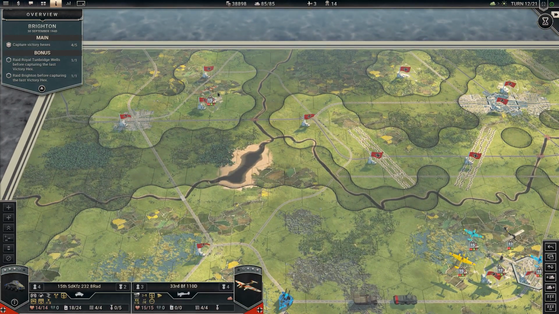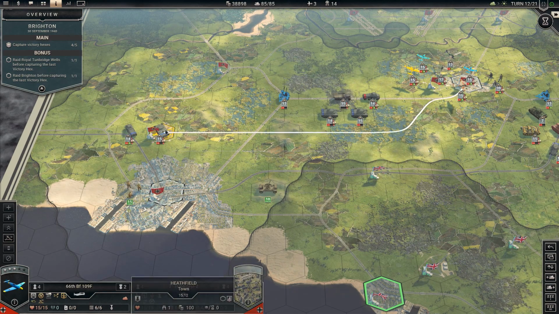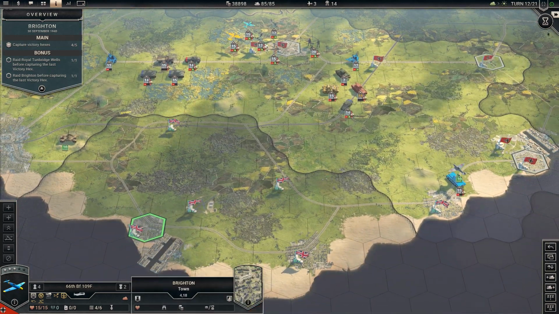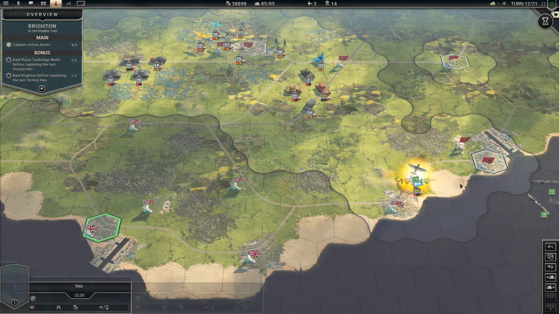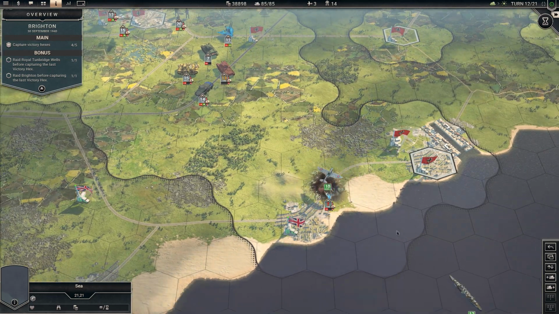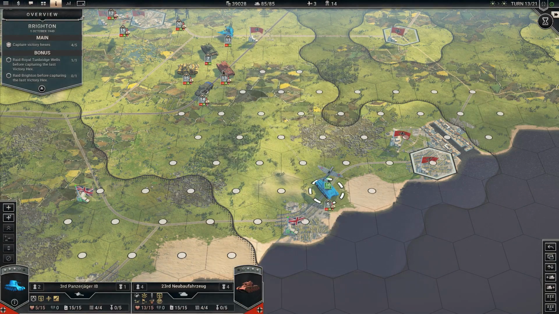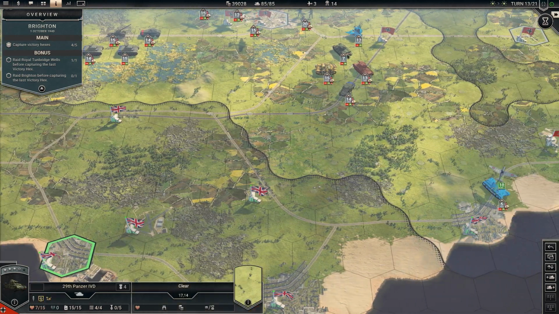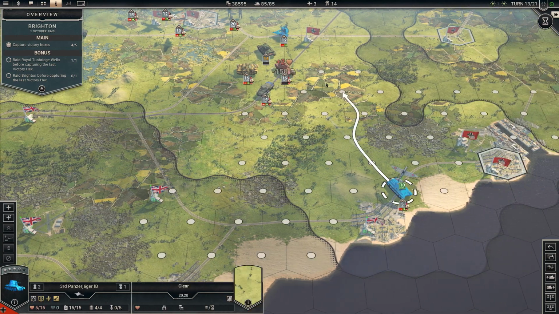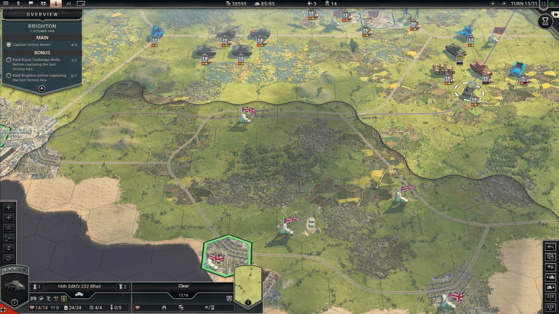Where's our other areas? Next turn. Plus two ground defense. We've done it. Let's get, I think that's essentially everybody. So let's get out of this area, and on with the business of trying to close this out.